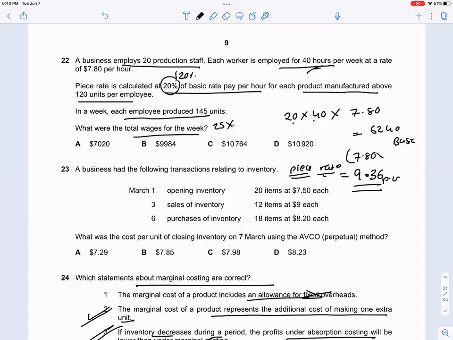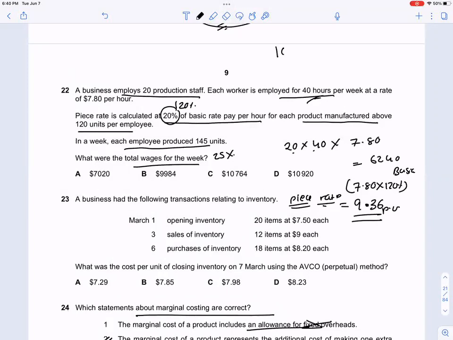But here it is written 20% of basic rate. It's not written that. What we were giving, that we will give. If they're producing extra, we will give extra 20%. If they produce normal, we will give them 100. If they produce extra, we will give them 120. Are you with me? Yes.